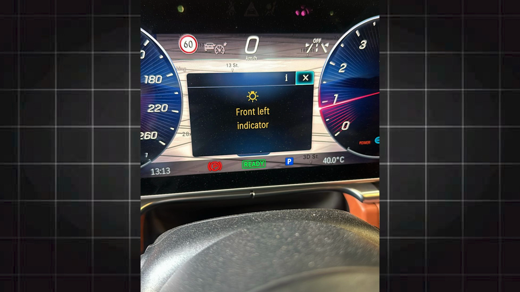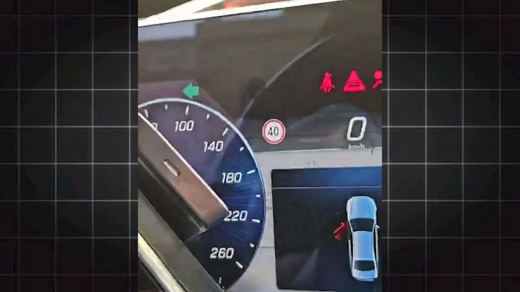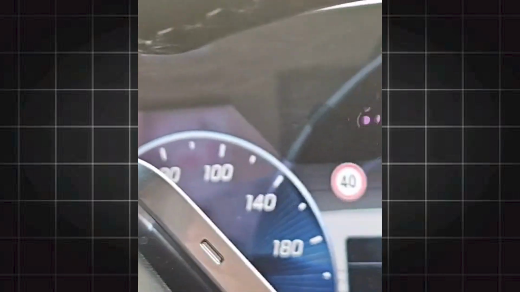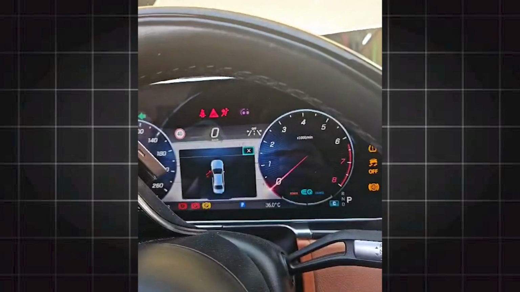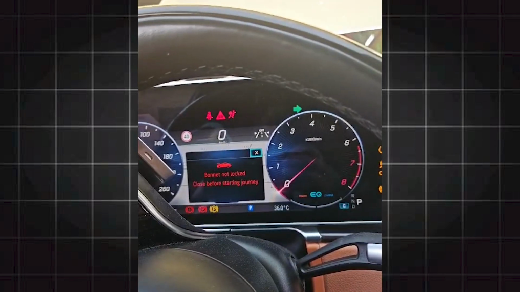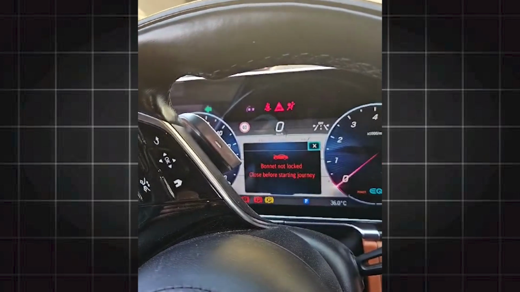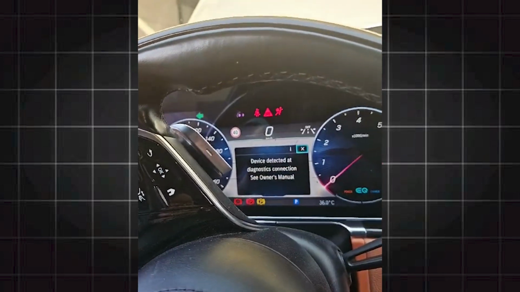Although the replacement headlamp module has the same part number, it is not plug and play. Each module stores vehicle-specific coding and configuration data. If the coding does not match the vehicle's equipment and system architecture, the car will trigger errors. In this case, we will transfer coding data from the working module and properly reinitialize the system.